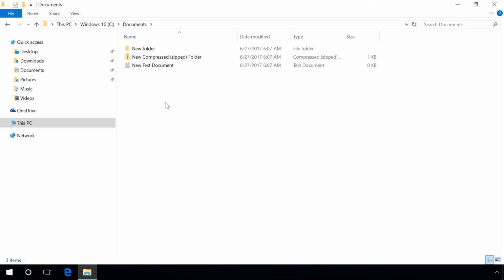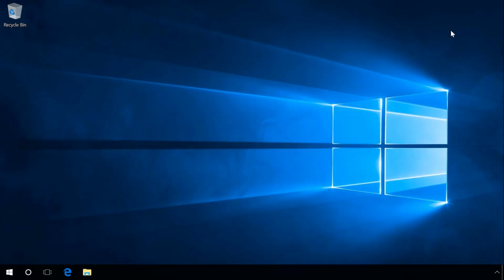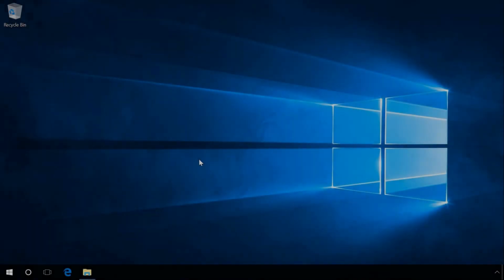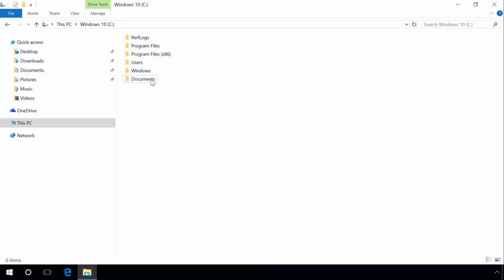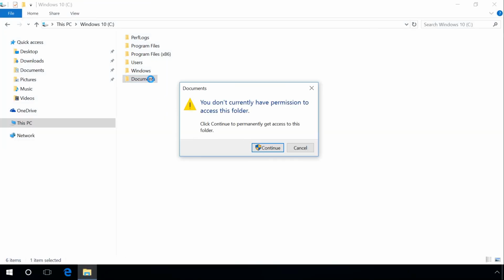All the actions that we have described work all right if they are done with the account having administrator's rights. If you need to get access to the folder from an account which has no administrator rights, changing the owner of files and folders will not give you full access. In this case, add your user to permissions of this folder.